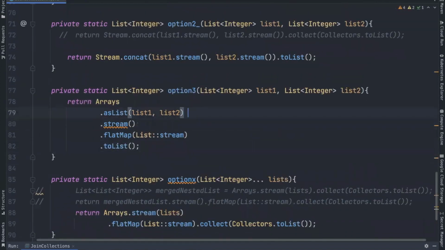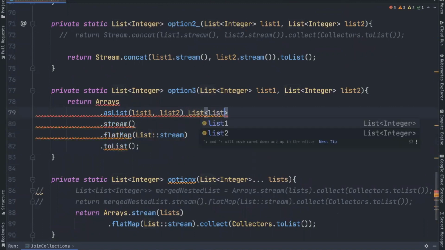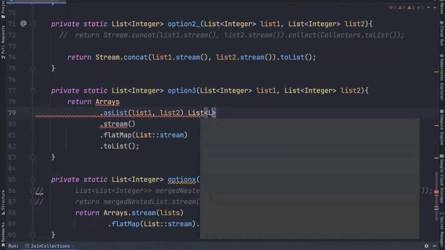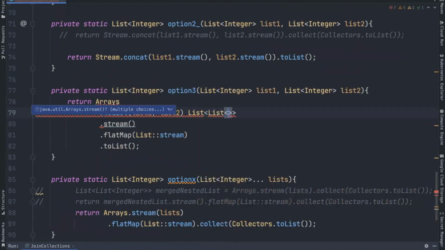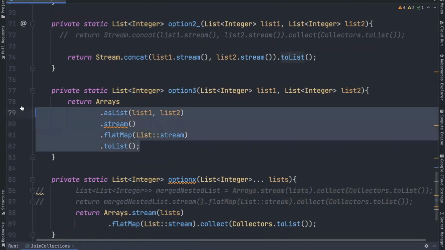So it's going to return us a list of list of integer. So we have to then do the flatMap, but before that we need to convert it to a stream so that we can apply flatMap, flatten the entire stream, and then convert it to the output list that we want.